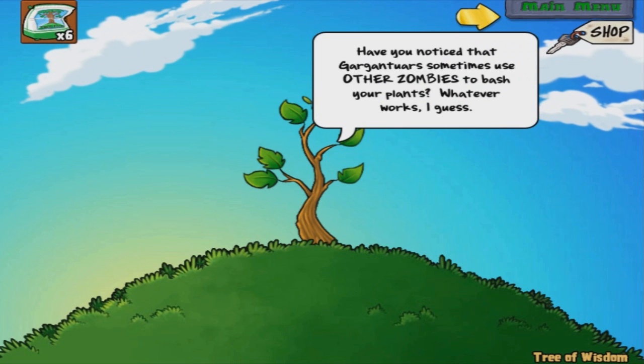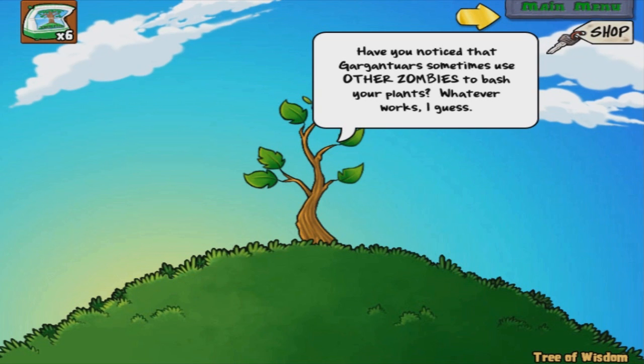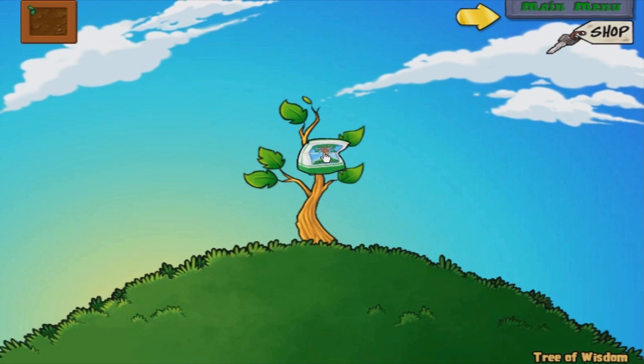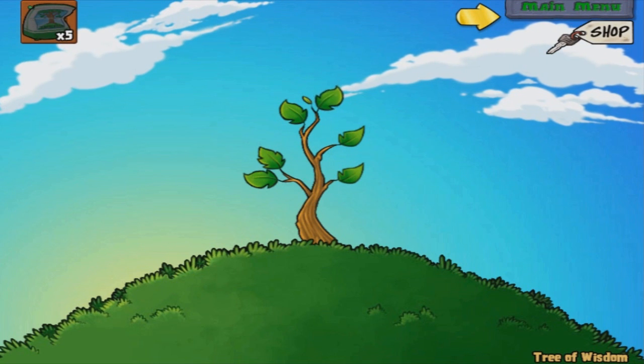Have you ever noticed that gargantuans sometimes use other zombies to bash plants in? Whatever works, I guess. Yes, it's true. They're even like inflating their own ego. Like, hey, did you notice that we did this? Yeah, I like it though.